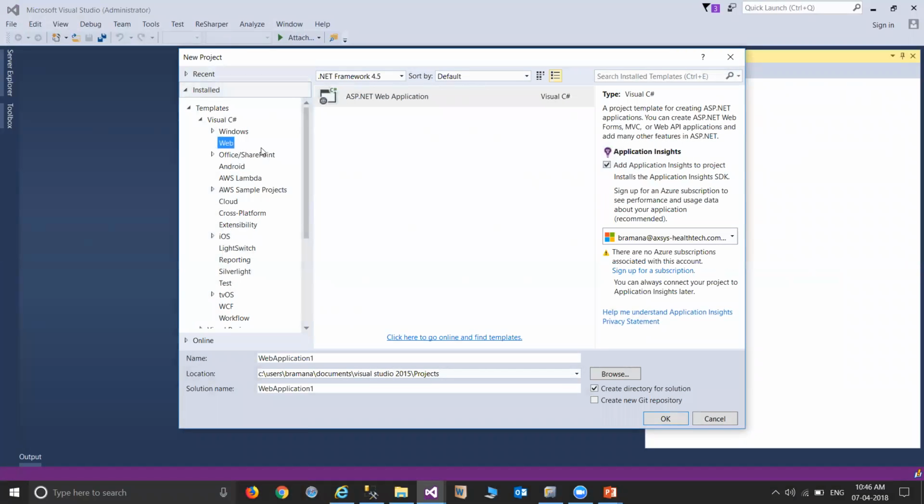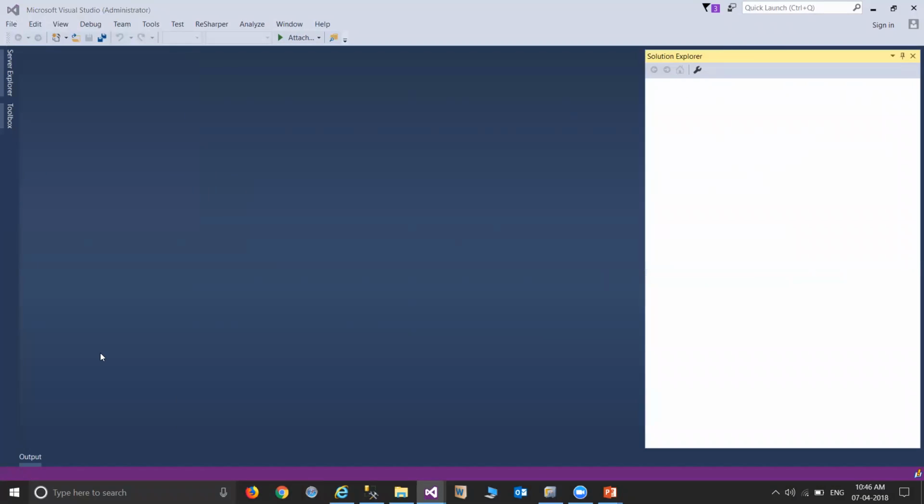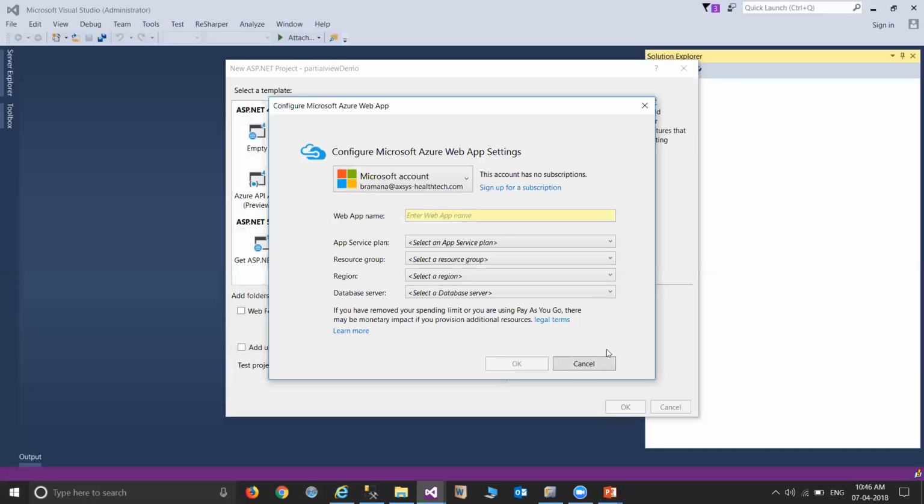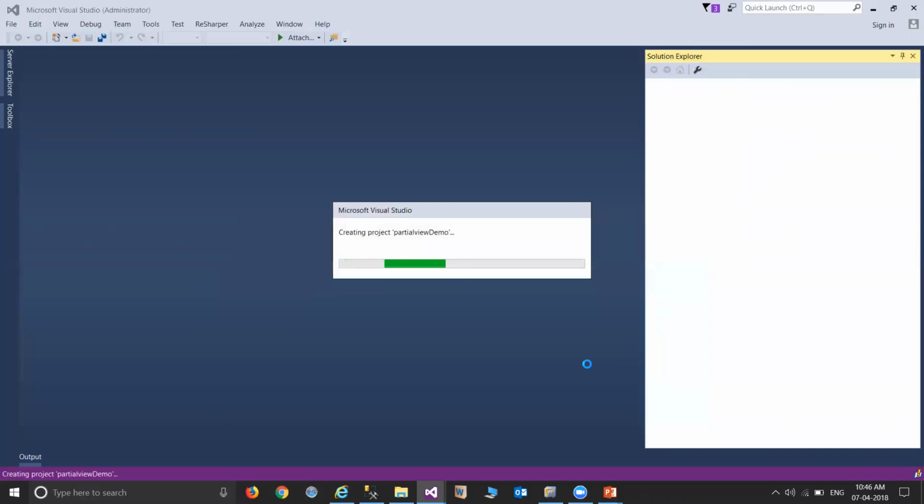Select C#, ASP.NET Web Application, and name it partial view demo. Once you select this and select MVC, and click on it, it will add some default templates, default views and default scripting files to your Solution Explorer.